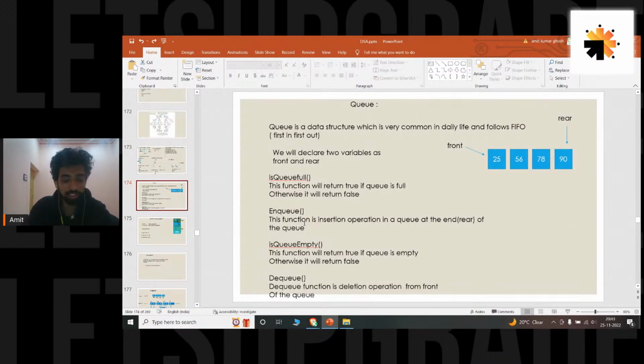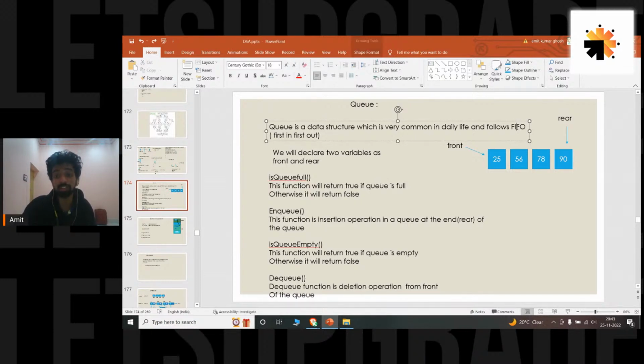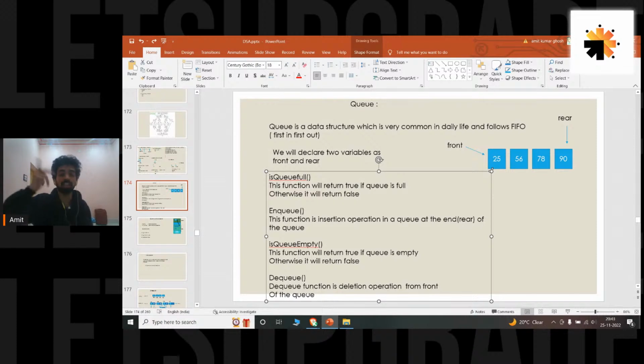Okay, so queue is a data structure which is very common, right? In our day-to-day life, we stand in a line. That is what a queue is. Correct. So in a stack and queue, as I said, both are very similar. Here what we have to consider is first in first out. The one that came first is taken out first. Here the logic will change.